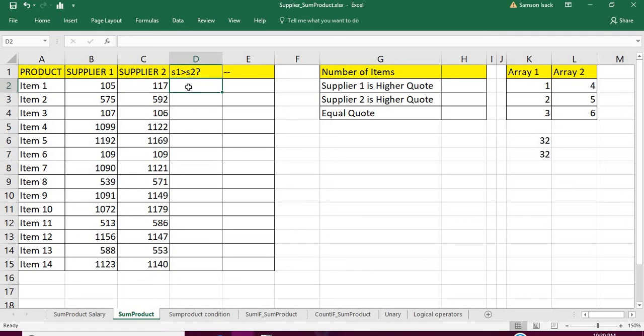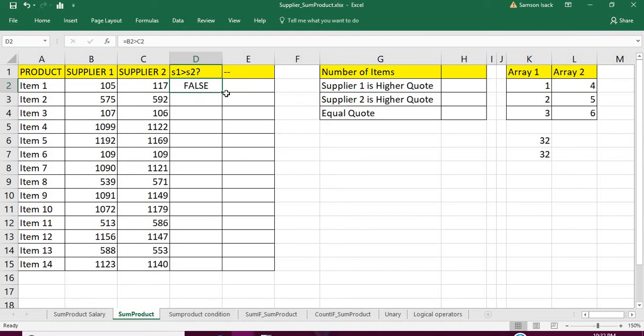But now it is very simplified: you can simply put the logical operator and get true or false. To find whether price 1 is greater than price 2, you can just put a formula like this: equal to price 1 greater than price 2. You just put this condition, cell 1 greater than cell 2, and it will automatically give the true or false result.